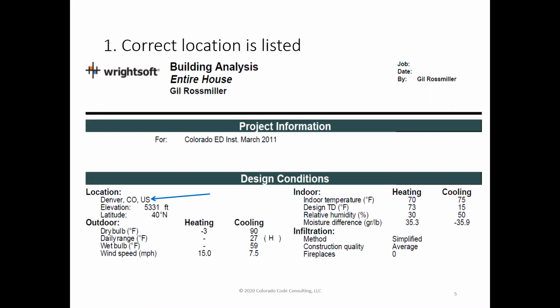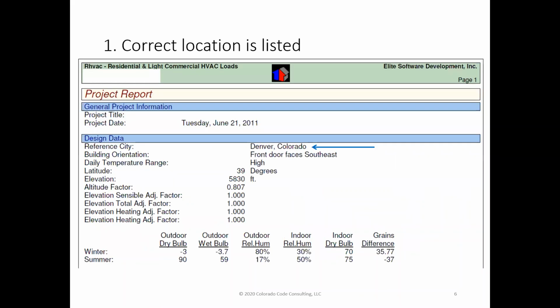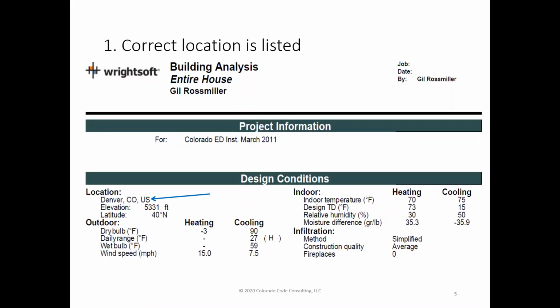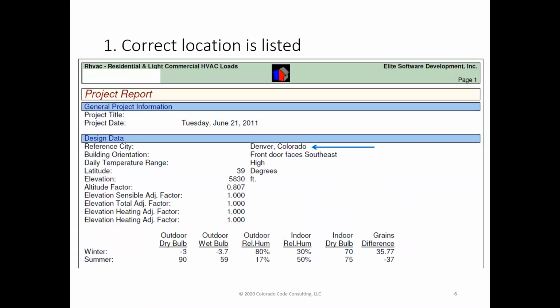Well, this one happens to be for Denver. So your town should be showing up there, right? A lot of this data is within the software itself, sometimes not, but we're looking. Okay, so we're in Denver. So that first one here, if I didn't say, that is RightSoft, as it says right there on the slide. And this is Elite. So this would be the Elite software. The format is, believe me, completely different, but it gives you the same information.